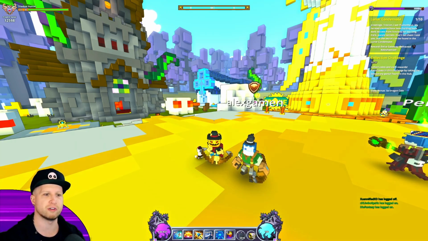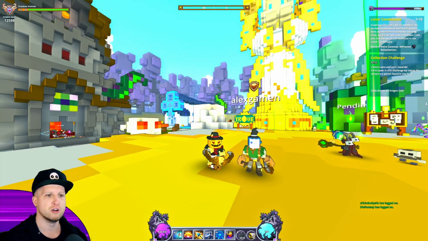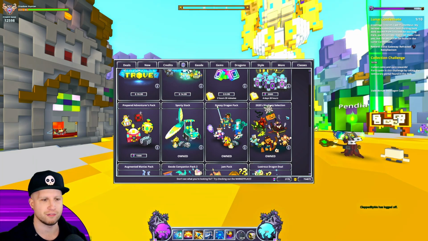First of all, you're probably wondering, what is this beautiful costume? Well, it's not a mod. This is a scarecrow costume for the Shadow Hunter. It is a part of the 2020 Shadowy Selection Pack, which I'll have a different video covering.